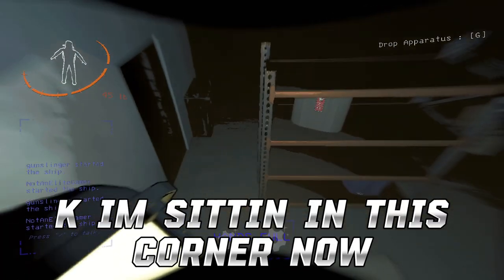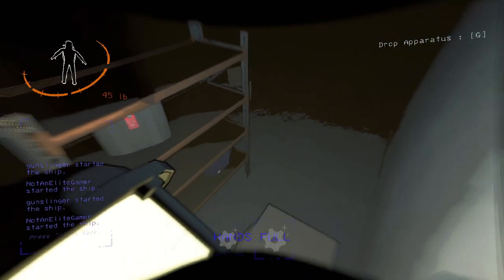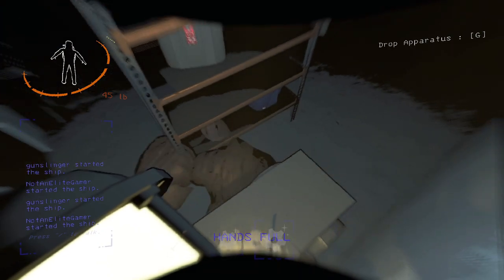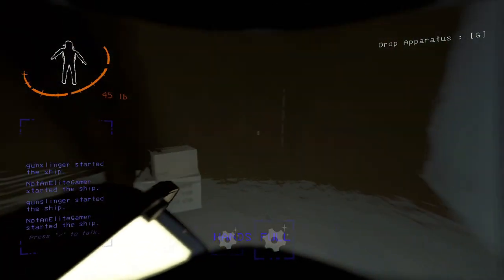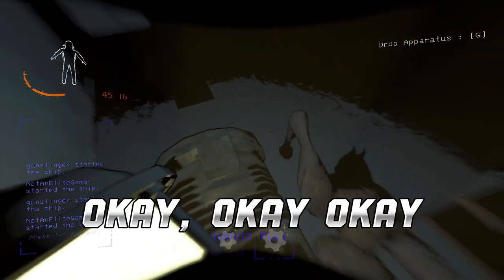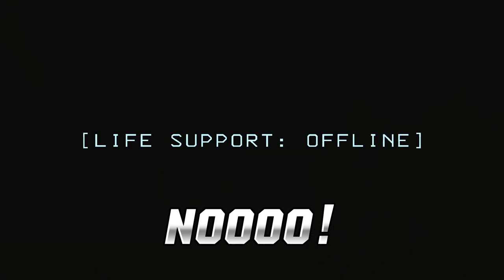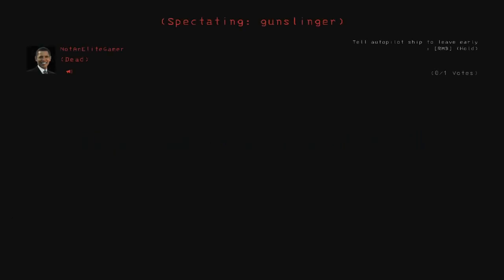Okay, I'm sitting in this corner now. I haven't been hit by him once. Okay, all right, I'm out of here. I'm running! Oh! Okay. Wait, how is he hitting me? Oh, he got on top! No! How did he get on top?